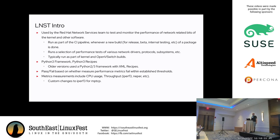It's a Python 3 framework with Python 3 recipes, which maybe I'll get into later why that's important. But basically, long story short, there was an older version of LNST that was developed before I was on the team that used Python 2 and then Python 3, but it used XML recipes. And we'll get into what a recipe is later.